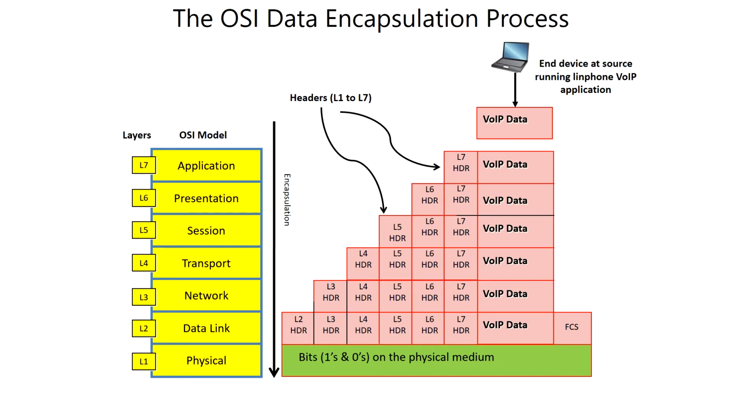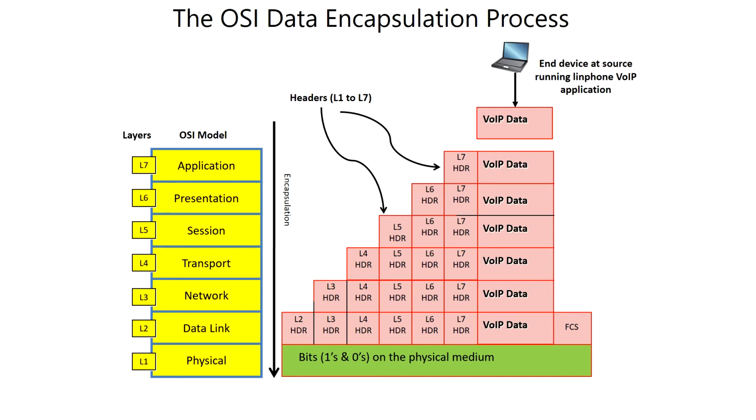OSI model. Launching the VoIP application, connecting it, and establishing a call creates data at the application layer. This data is broken down into data units and sent from source to destination. During the transmission of data packets, each layer of the OSI model adds or removes control information called a header as the data packet traverses through the layers. We will now consider how data is encapsulated in the OSI model.